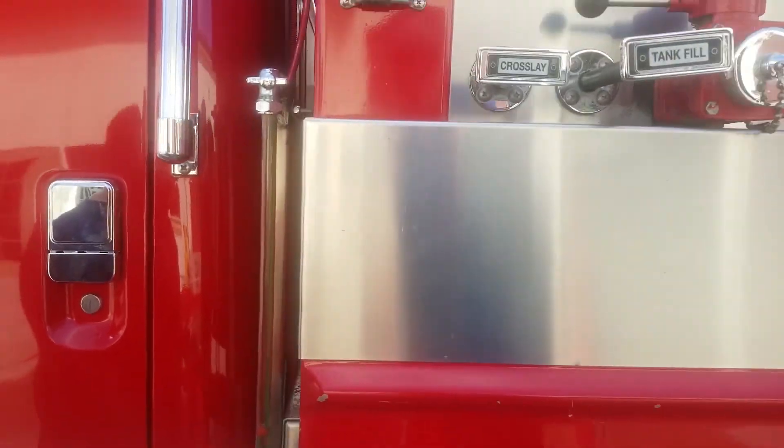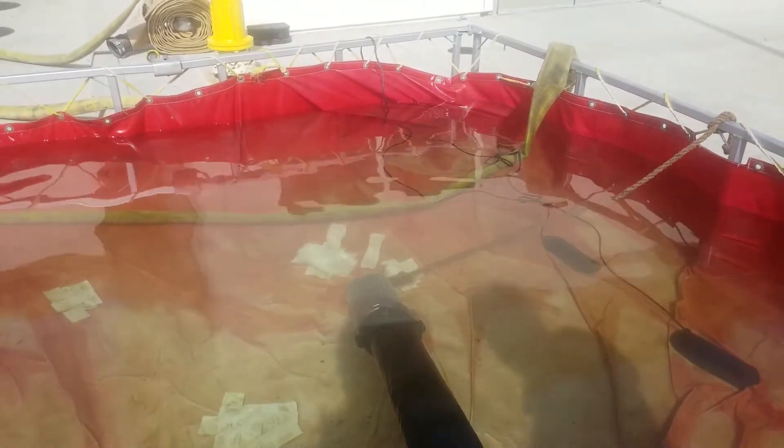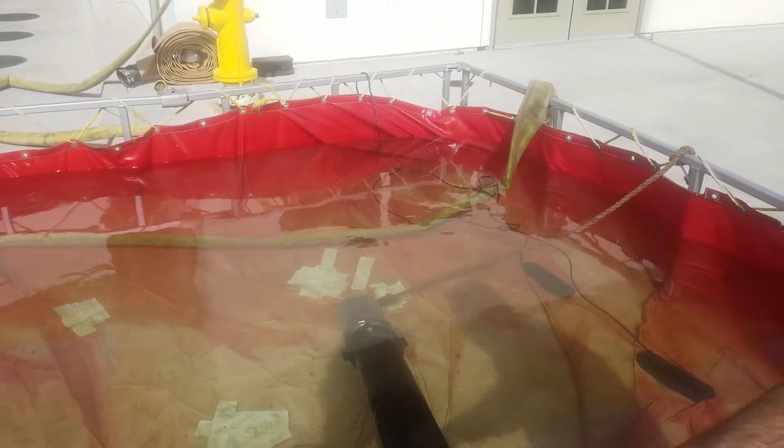While this is happening, I'm gonna come back over to the sump. It's still secure. I want to make sure I don't have any vortex in the middle with that suction happening. If so, I can throw something in there — like a beach ball, or even something as simple as a water bottle with a little bit of water in it for weight — and just drop it right into the vortex to break that up.